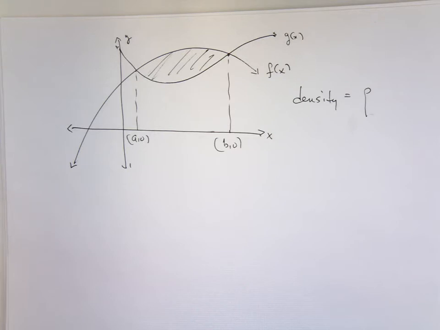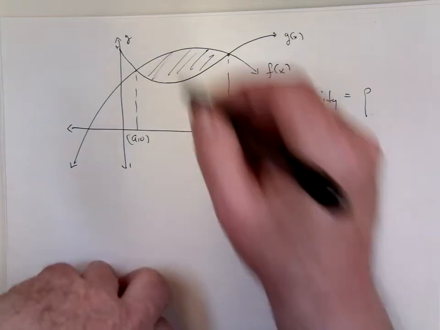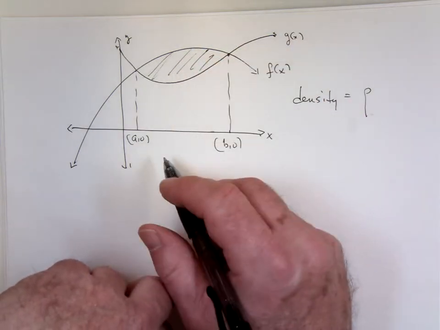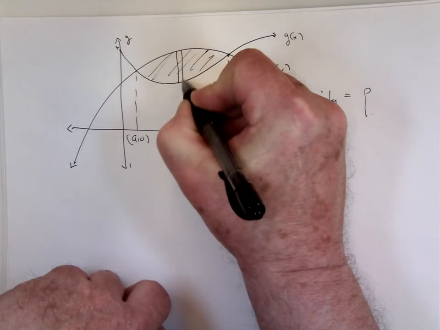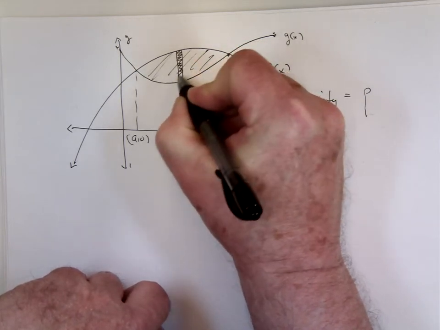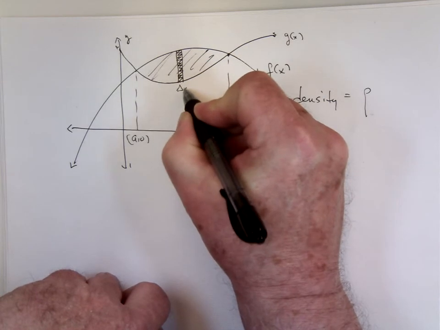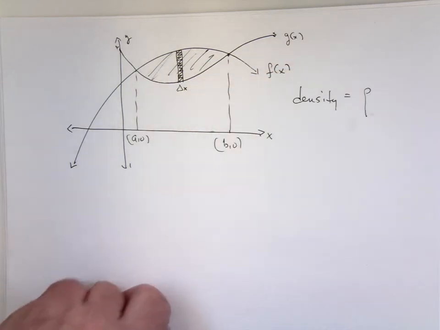We need two things. We need the sum of all the moments, and we need the mass. Let's do the mass first. Let's find the mass of this object. Well, I'll tell you what, let's draw a rectangle in here. We don't know what those functions are. I'm going to do this in general, and then we'll do it for the triangles, and then for two other functions. And then we'll do the fluid force stuff.